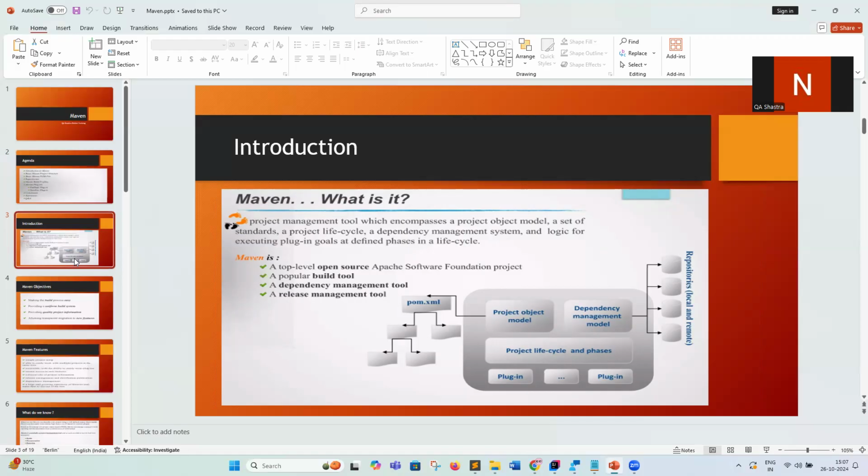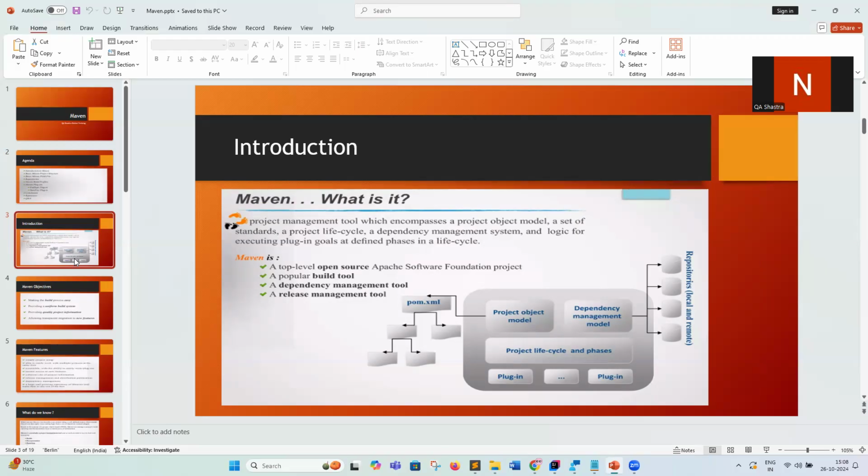Once you write your framework and scripts, you're going to use them not only locally, but also in a cloud environment or a virtual machine. So how do you use it? Maven provides a build life cycle, which supports the project life cycle: the project can build, run, and generate a report. Those things are taken care of by Maven.